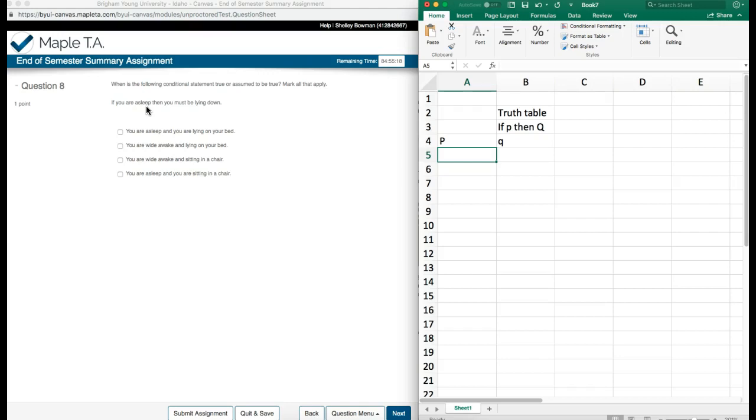If you are asleep, okay, so we have a couple of different options. I'm going to say I have two options of being true and two options of being false. The reason I'm doing that is because I have this combination with the conclusion of, then you must be lying down. False, or actually let's start out true. Just T. And then false, and then true, and then false. Okay, the reason I did this was to show all the different combinations of our hypothesis and conclusion so that I can look at the conditional, which is what we want the entire thing to be true or false. So this is what I'm trying to figure out here.